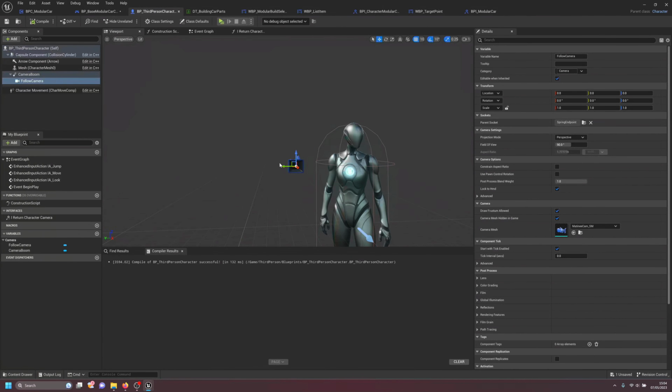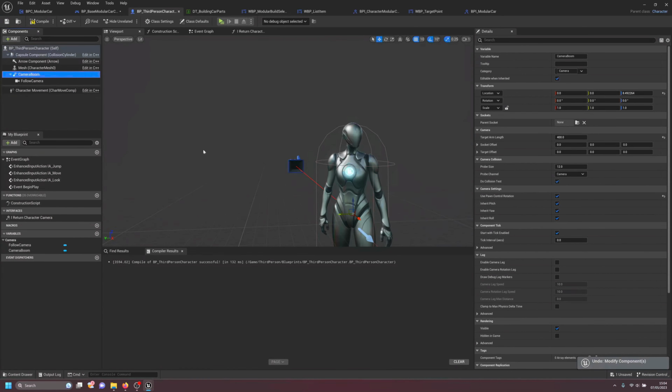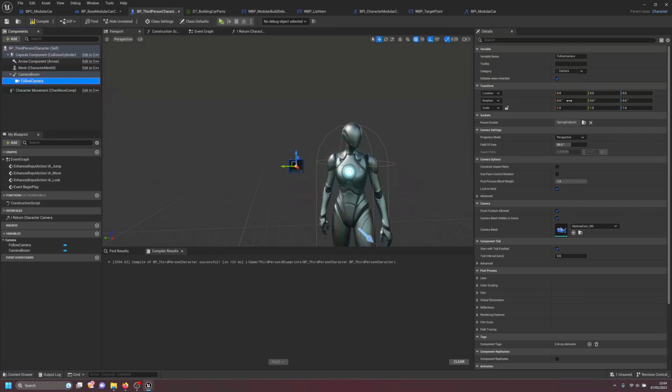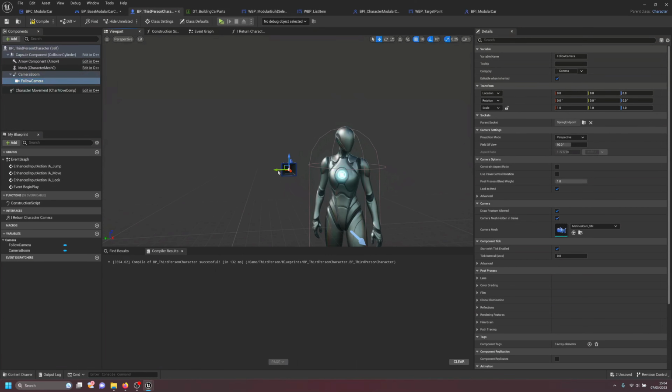I'm gonna see if I can move the camera first, because I know that when I move the camera, boom, it gets weird a little bit. So let's see if we can do the camera first here. The camera here is 0, 0, 0, and what we want to do is something like that. So it's gonna be on the Y location, it's gonna be 60. So let's do that. Fine, save.